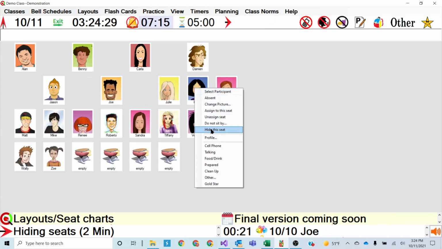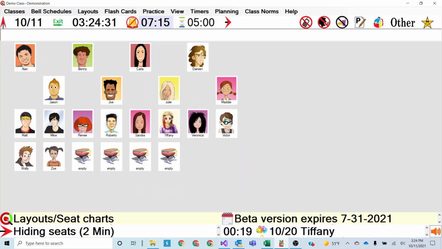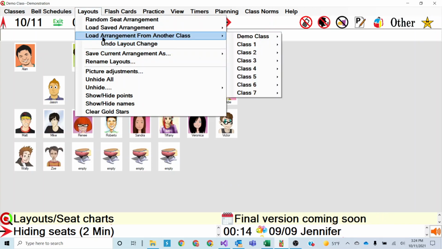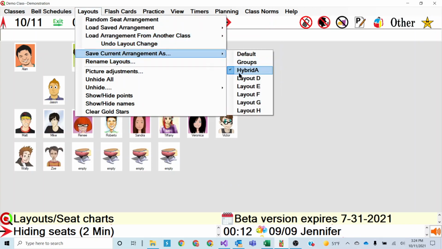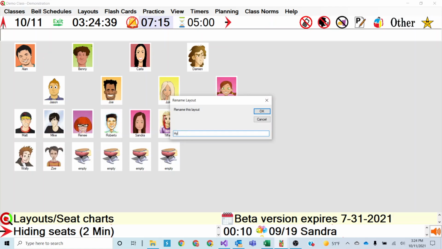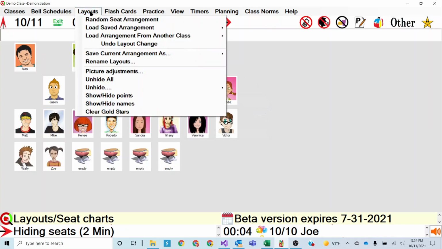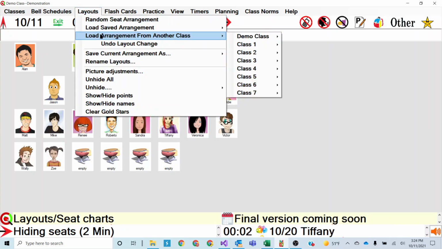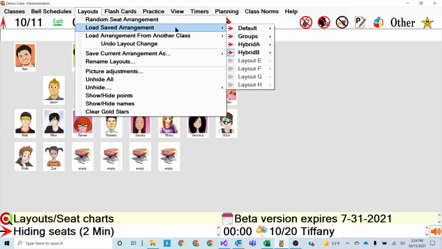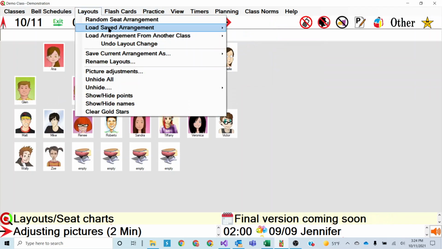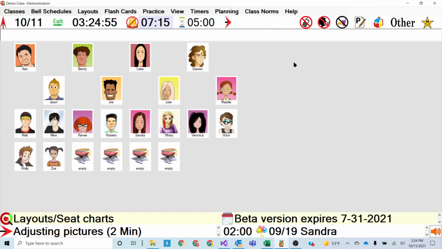Let's say that this is the other half of the class. It comes in on a different day. Under layout, I'm going to say save this arrangement as hybrid B. So on the days that you have your A, then you go load arrangement, load the saved arrangement, and then of course load saved arrangement B, and there they all are.